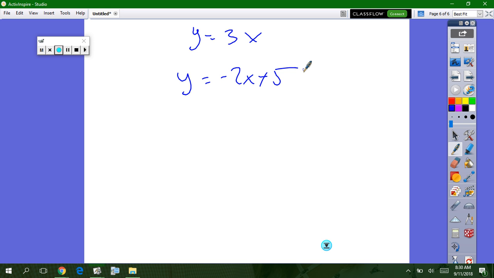Okay, what method could I use? Somebody said it, just gotta say it louder. Substitution, right? Why? Something's already solved for, correct? So once again, that's saying that this y is sooner or later equal to that y somewhere, correct? Because once again, are they the same slope? They're not the same slope, right? Because they're not the same slope, I know that they will intersect, right? So once again, I can replace this 3x in for that y. Is everybody there with me?